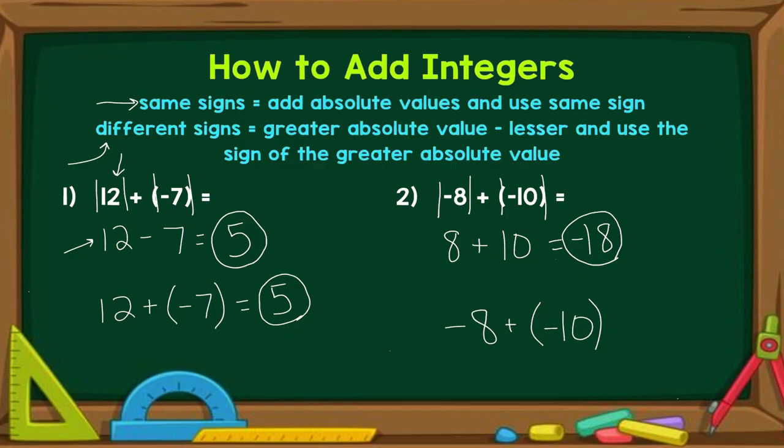So again, starting at negative 8, and we are adding a negative 10. So that means we are decreasing in value by 10. That's going to leave us at negative 18. Like I mentioned earlier, think about your starting point. So the number you are starting with, we have a negative 8, and then adding that negative 10 tells us we are decreasing in value and end up at negative 18. Negative 18 is our final answer. That's how we add integers.